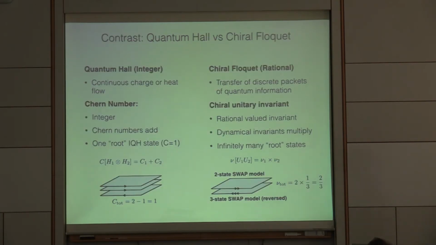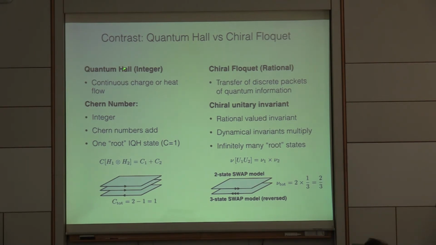OK, so let me just take a step back and compare this new kind of exotic index to something we're more familiar with, which is just the Hall conductance. So the quantum Hall effect has many pictorial similarities to these chiral Floquet phases, right? There's not much going on in the bulk. There's some chiral motion at the edge. So I really want to take a step and contrast what's different about these two, besides the obvious point that one is driven and one is equilibrium.